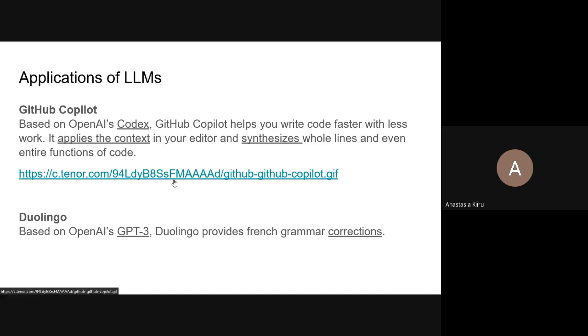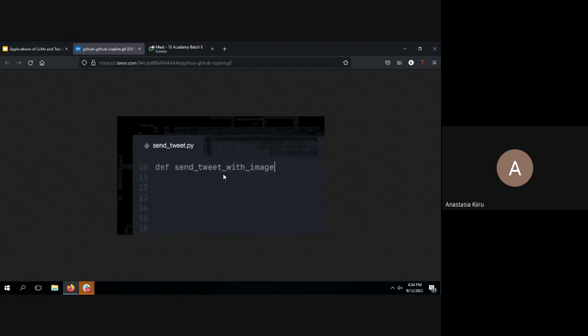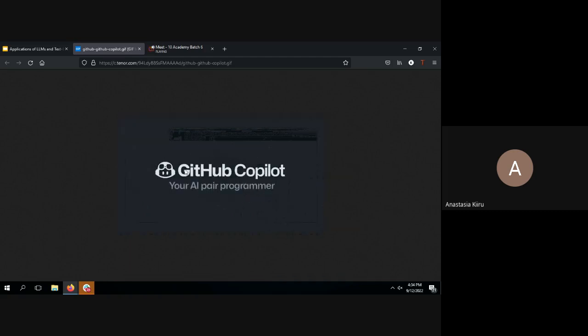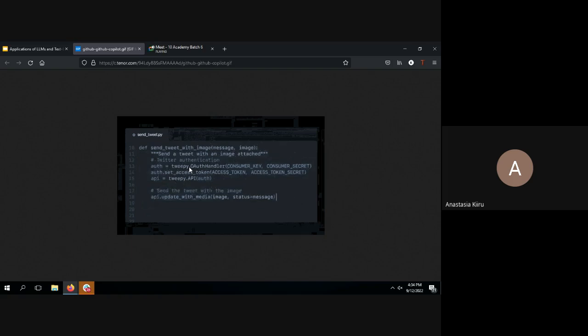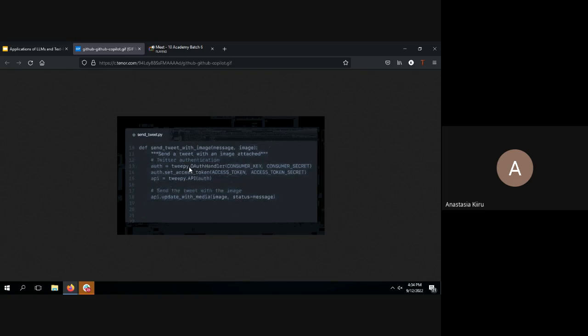So I've added here a GIF for those who don't know, as an example of code completion and what happens. It could be as simple as just finishing a name. In VS Code, when you write a function, it tends to generate a docstring for you. But in some cases, as you can see here with GitHub Copilot, it can generate an entire function, with everything needed in that function. As you can see here, we have the authentication. If I can stop this GIF. If you are connecting with Twitter, there's always the same thing you give to your functions. Maybe you give it an API key, maybe a user authorization. It's always the same, and it has seen this from different code, so it can just generate that.